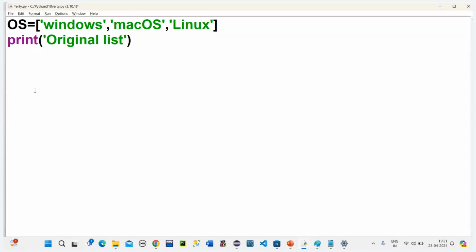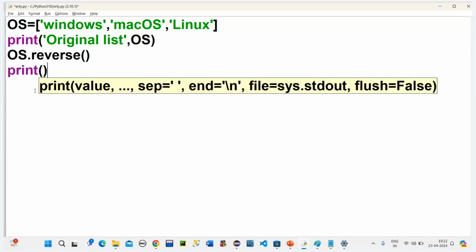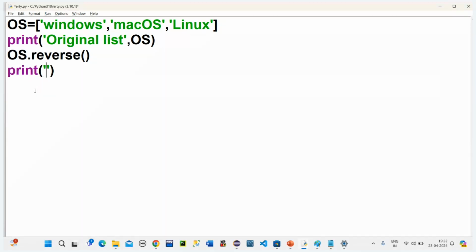Original list is OS. Now what I'm going to do, OS dot reverse. So when I'm doing reverse, now I'm printing the updated list.